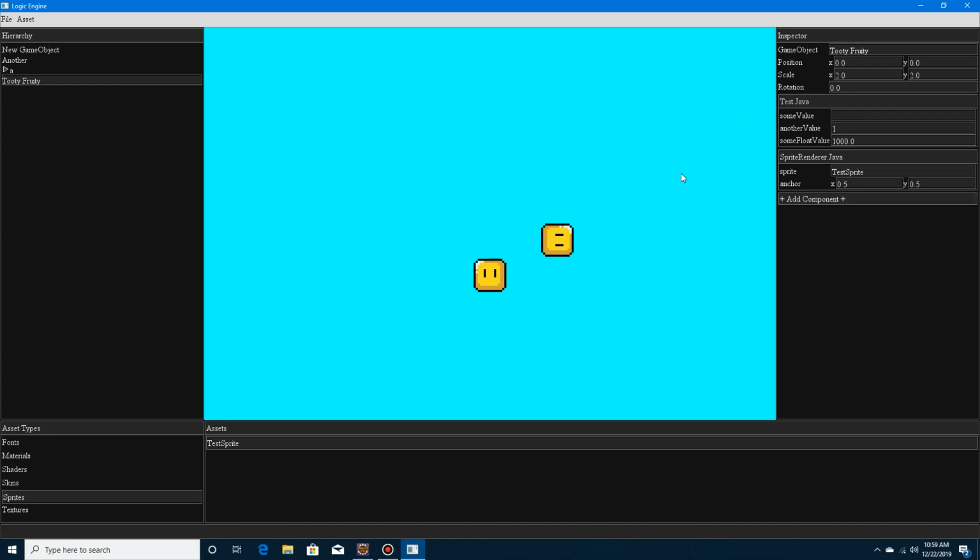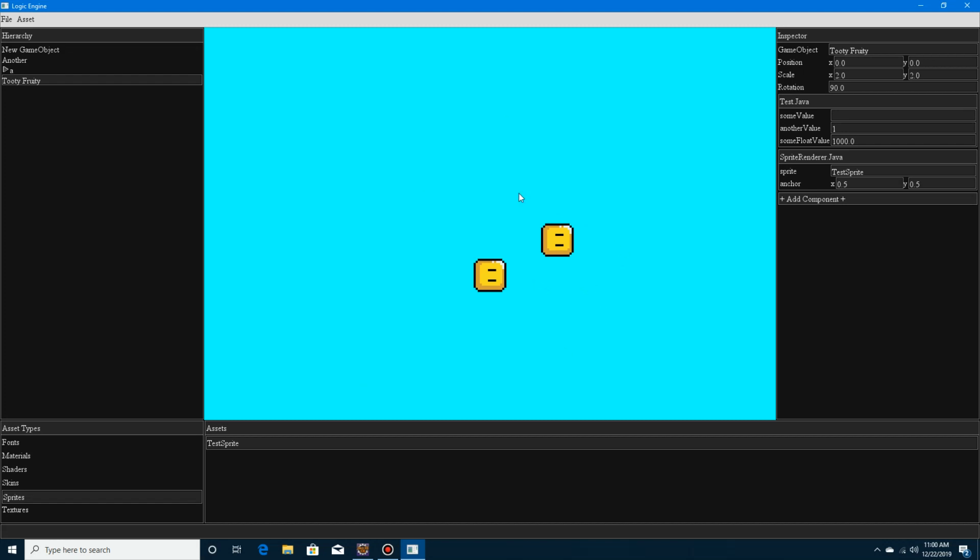So if I rotate this one 90 degrees, you can see that it rotates around the center pivot. So that's some good stuff.